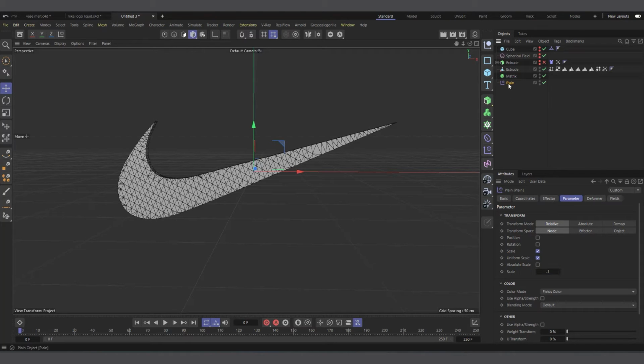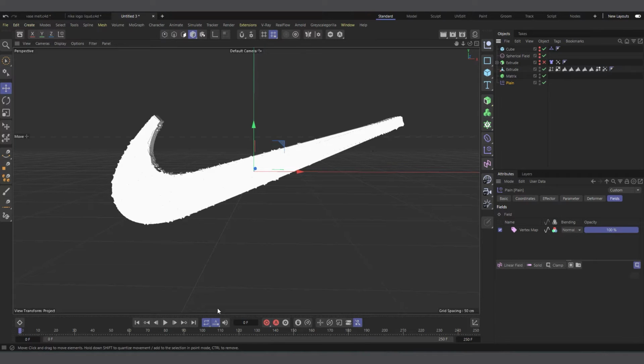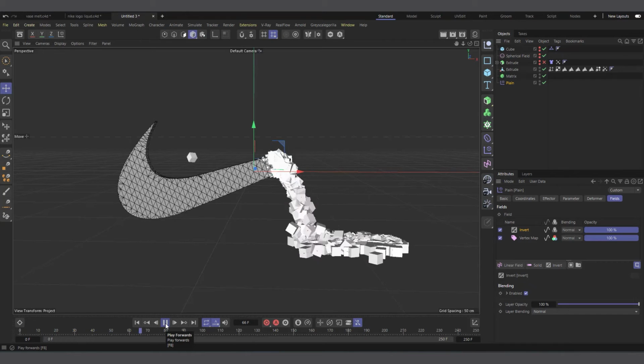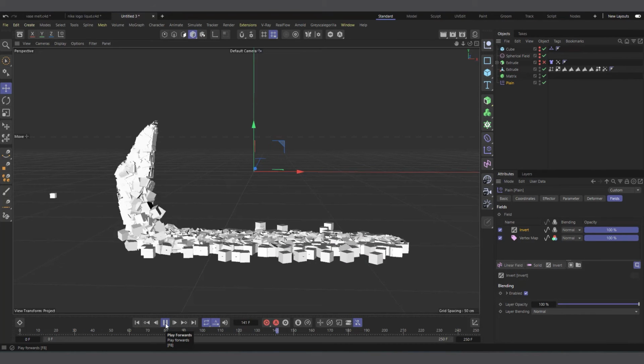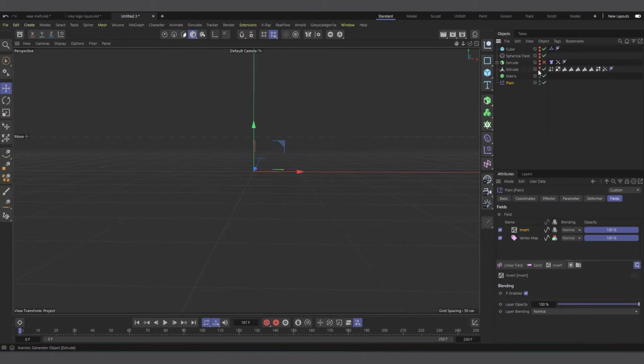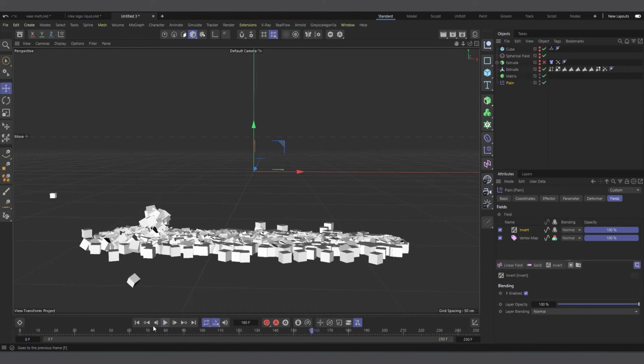And I want the plane effector to bring it on using the vertex map. So I'll come to the plane effector, the fields tab, and we'll drag and drop the vertex map in here, right? And I can see it's rather doing the opposite. It's hiding it instead of revealing it. So let's select the field here, come into the modify layers and choose invert, and now it will reveal it. All right, and this is something that we want. So if you want, you can go ahead, first of all, hide our Alembic file, and if you hit play, you can see our matrix objects are showing and falling.